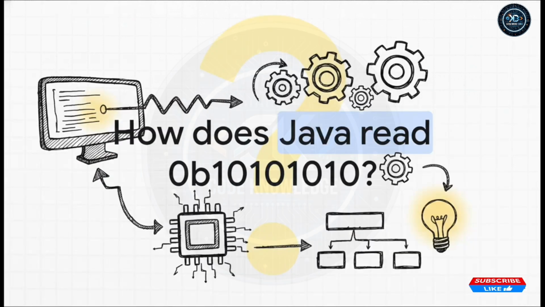Picture this. You're staring at a screen of code and you see this exact line: int num = 0b10101010. Now, if you're mostly used to standard counting, your brain might kind of short circuit for a second, right? Like, how does the Java compiler make sense of this confusing string of raw numbers and letters mixed together? And more importantly, how does it process this instantly without throwing a massive syntax error? Well, to understand the magic happening behind the scenes, we first need to get our terminology straight.